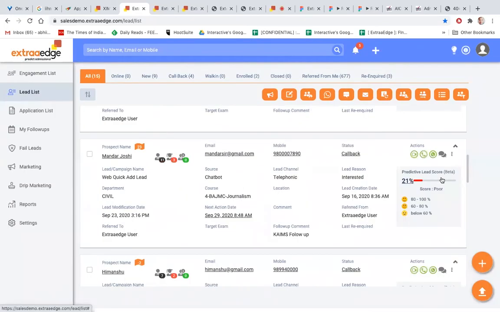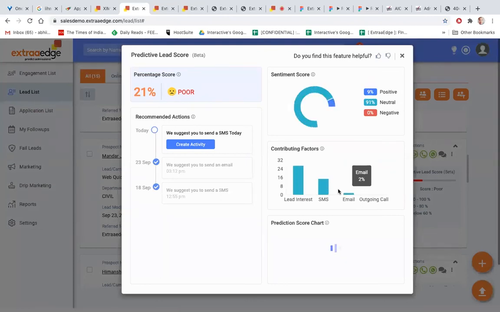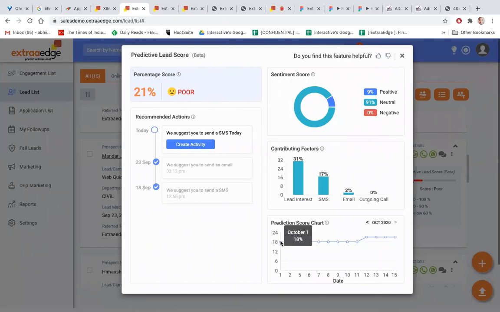But I have also something called a score. And this is not a lead score. It's a predictive score. What it tells me is, based on my last year's success and failure with Mandar as a prospect, what are the chances that Mandar's candidacy is going up and down? It's basically using machine learning, telling that, hey, Mandar's chances of joining my college were low, but something interesting happened on October 11th and it went up.